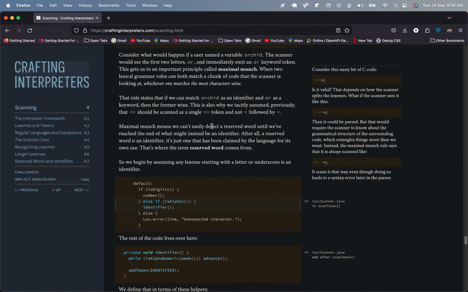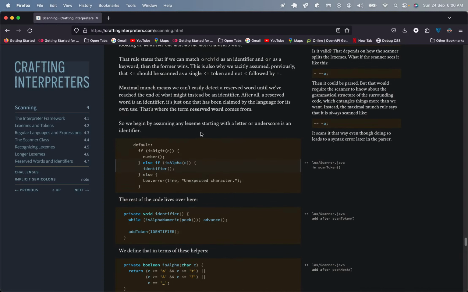Okay. Maximum match means that we can't easily detect a reserved word until we've reached the end of what might instead be an identifier. After all, a reserved word is an identifier. It's just one that has been claimed by the language for its own use. True. That's where the term reserved word comes from.